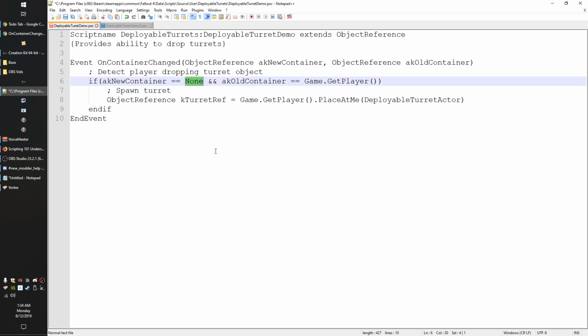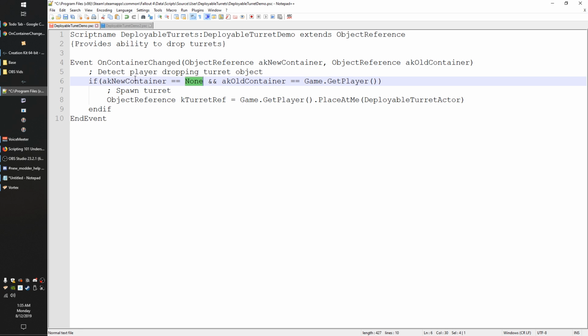None is kind of a null, but not really. Null is a programming term that means it's nothing. Unfortunately, null does not exist in all forms in Papyrus, which creates certain problems later on, I'm sure we'll get to, but in this case, when you're comparing object references, none is effectively null.